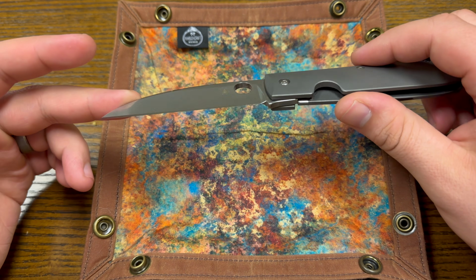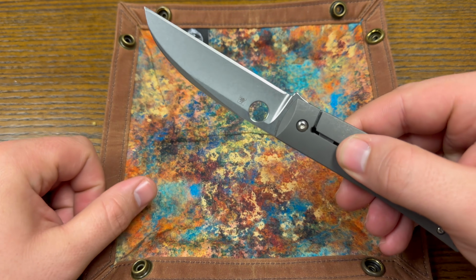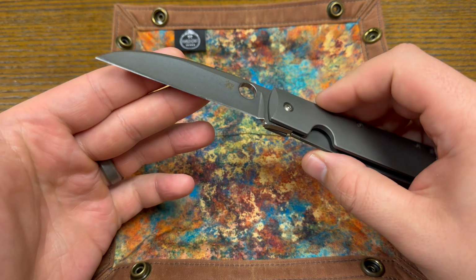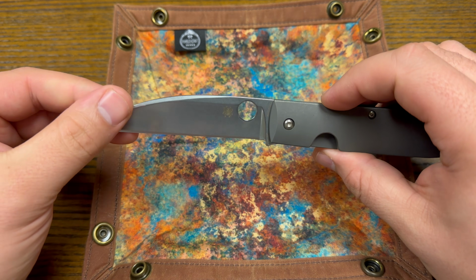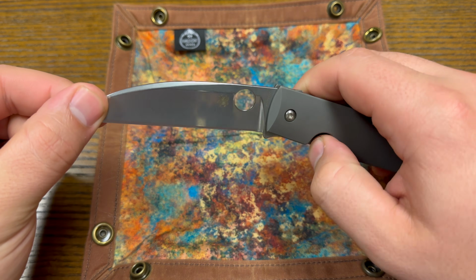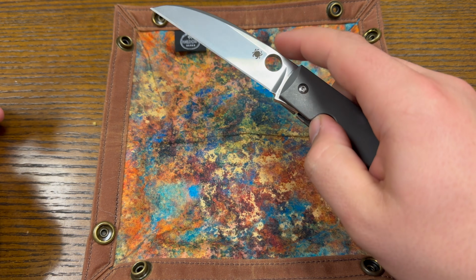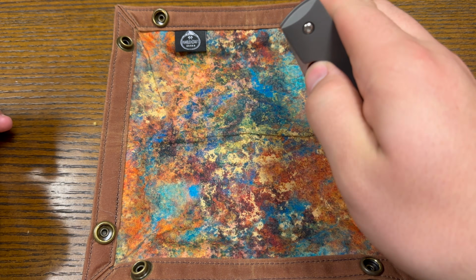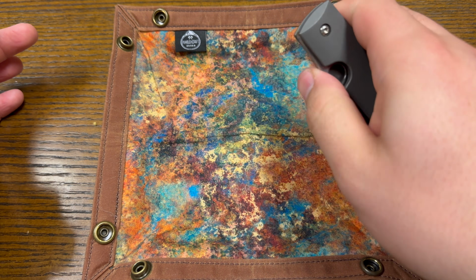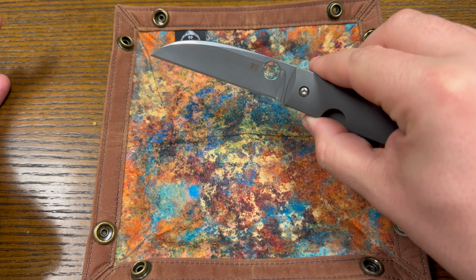It looks very good. Now, one thing to note, this is the sharpest knife I have in my collection. This is a legitimately scary sharp blade. The first time opening it, I stumbled on opening it because it does not flick amazingly. The action's great, but it's not really necessarily designed to be flicked open and closed. You can do it, but it's not super fidgety.